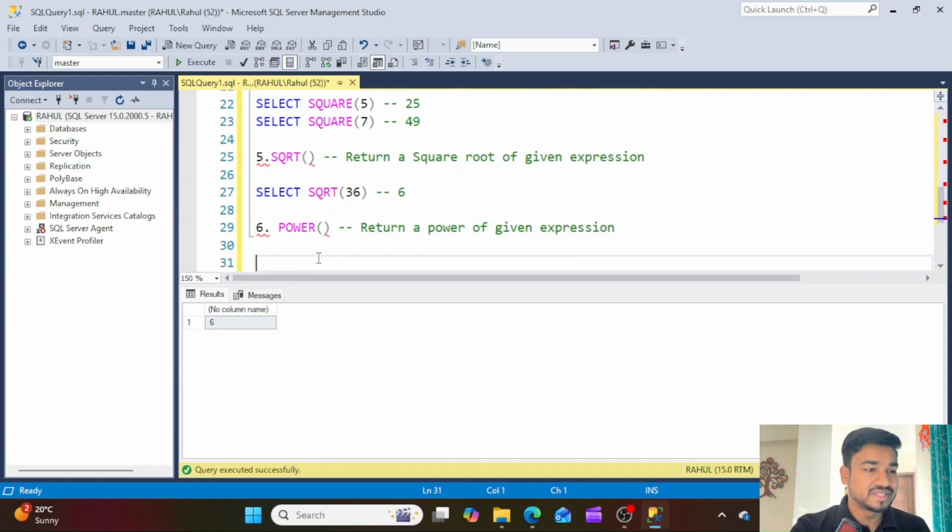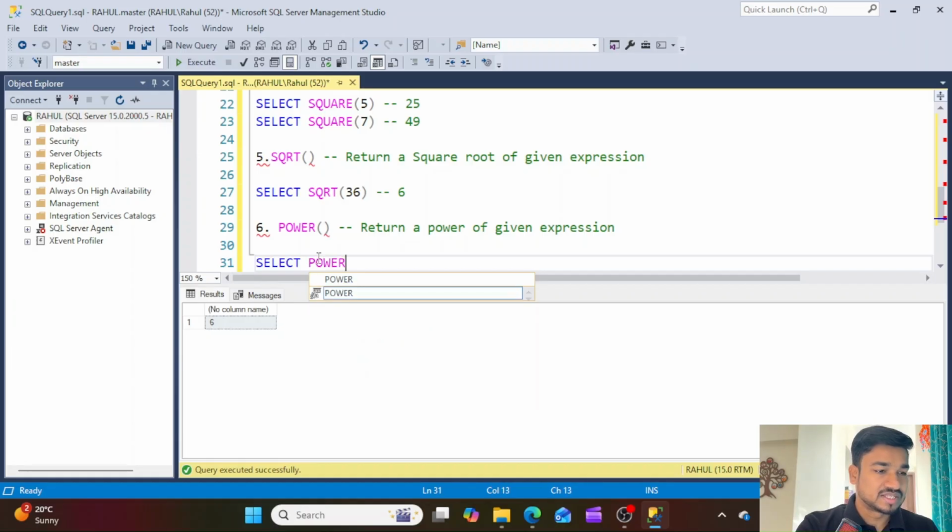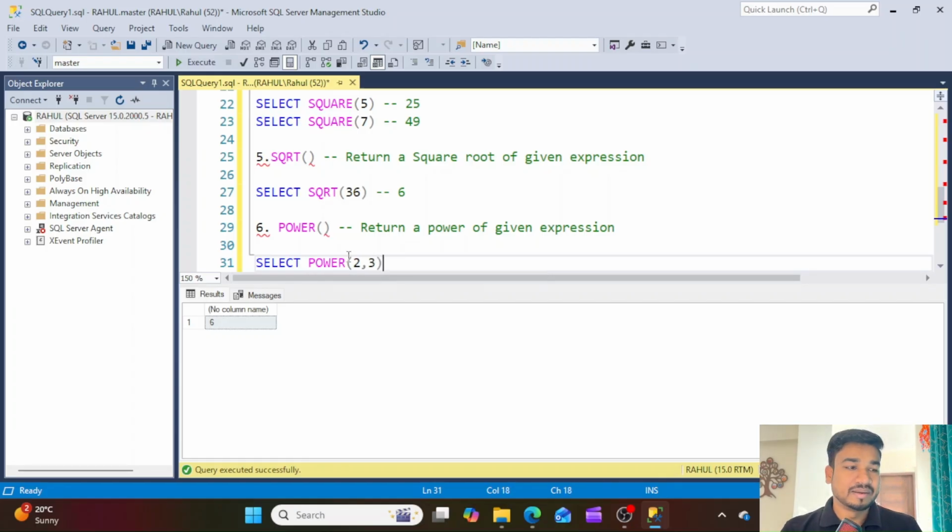Okay, so we will see the example here. Select the function power, and in the bracket we will write 2, 3. The meaning of this is that it will take 2 three times. So 2 into 2 into 2, so 2 into 2 is 4, and 4 into 2 is 8. So when we run it, it will become 8 here.